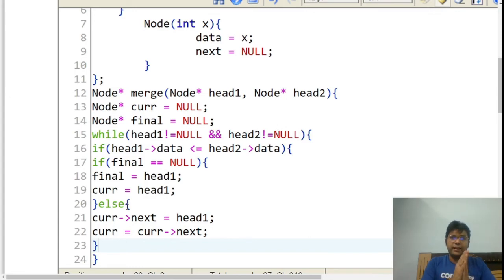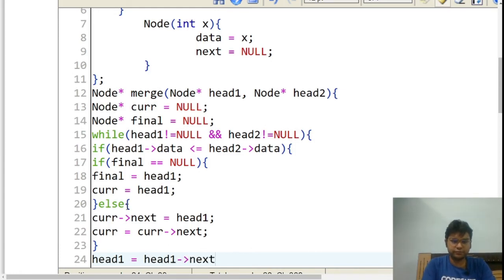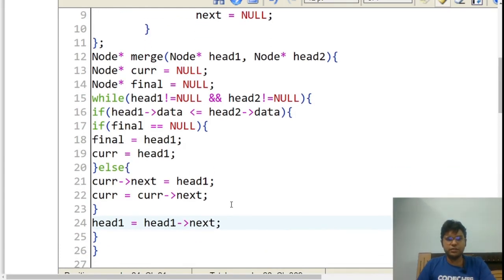Also we need to modify head as well, because we have encountered that this head1 data is less than or equal to head2 data, so we need to increment the head pointer as well. So we'll make head1 equal to head1 dot next. So this is the whole case where head1.data is less than or equal to head2.data. Same thing we will replicate for our head2 as well, right? So I need not write the whole logic again and explain.